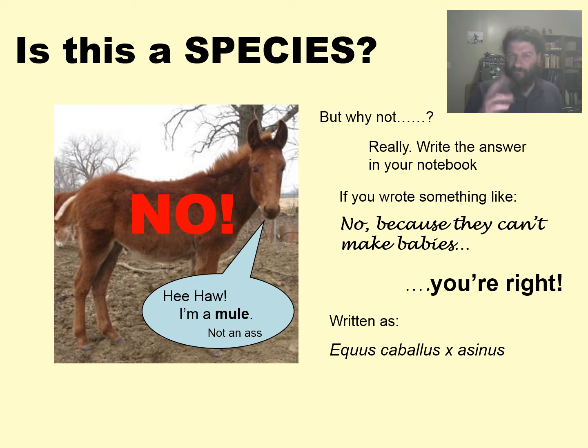But there's enough mismatch that they have a little bit of trouble, a lot of trouble, when it comes time to making sperm and eggs, making their own gametes. And so you can take frisky mules, boys and girls, put them together, turn the lights down low, and it doesn't matter, right? They might go through all the motions, but they're not going to have any little baby mules. So this is not a species. We'd write it as Equus caballus, which is genus species for horse, cross asinus, right? Because donkeys are Equus asinus.